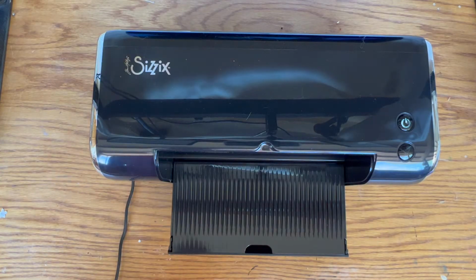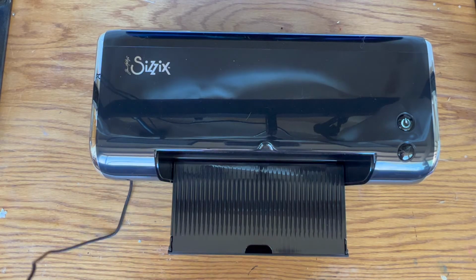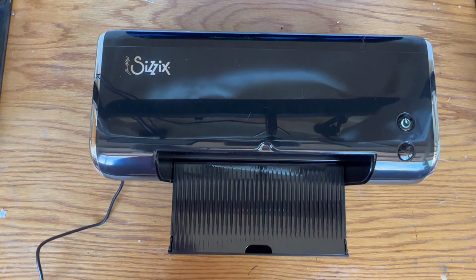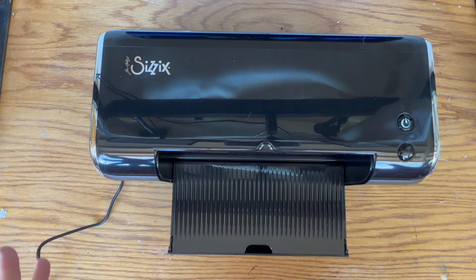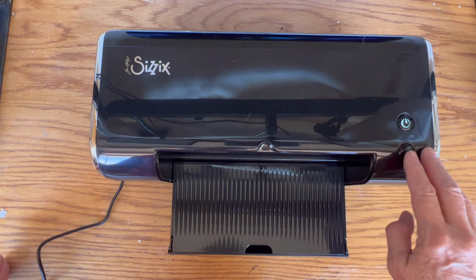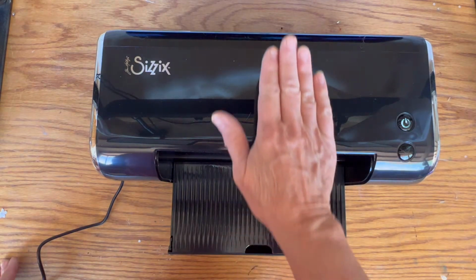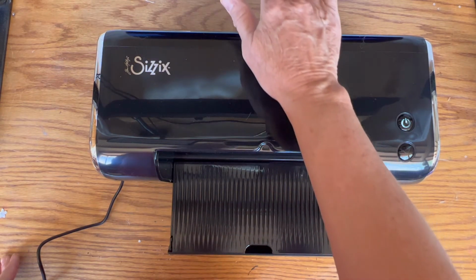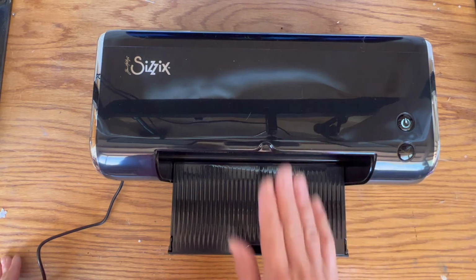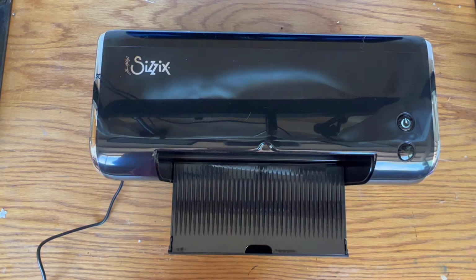Here is my Big Shot Switch. It just has a simple plug in it. This is about the simplest machine in the world. This is the on button, and this is the reverse button, like when you're running it through, if you want to reverse it. The only thing with the reverse button is you have to reverse it before it's complete, because once it's complete, it's done and it doesn't go into reverse.